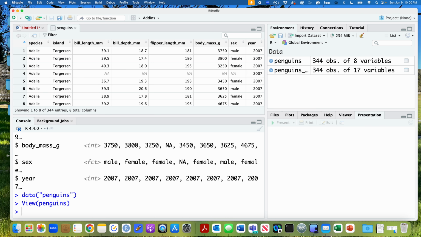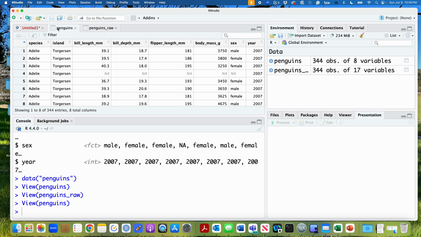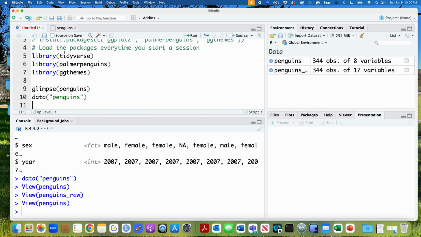The other one is, I believe, more detailed, so we don't need that one. Okay, so we don't want the raw file, we just want the penguins file. So this is how you can work with it in R.